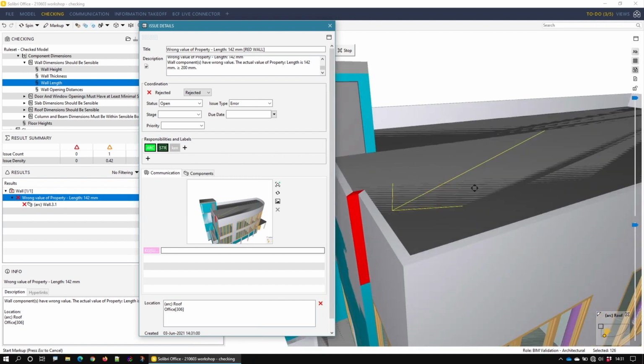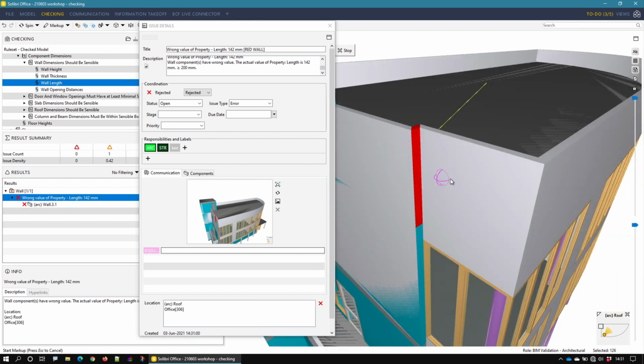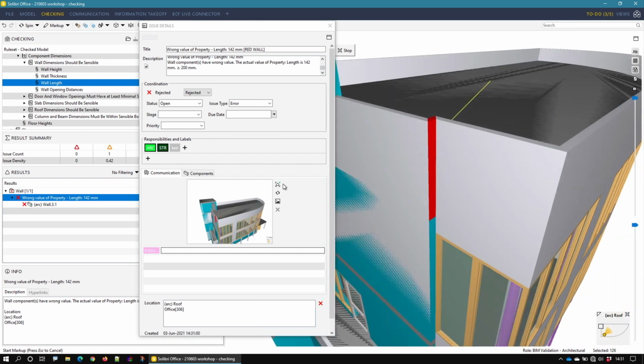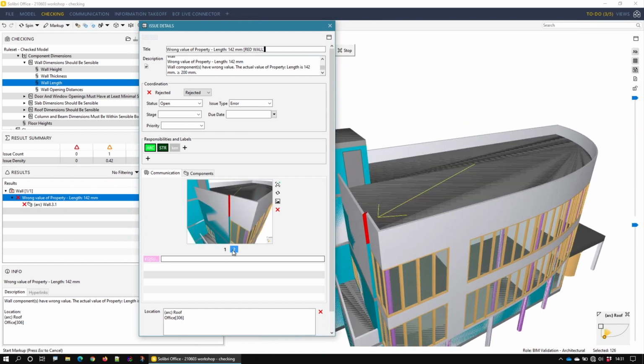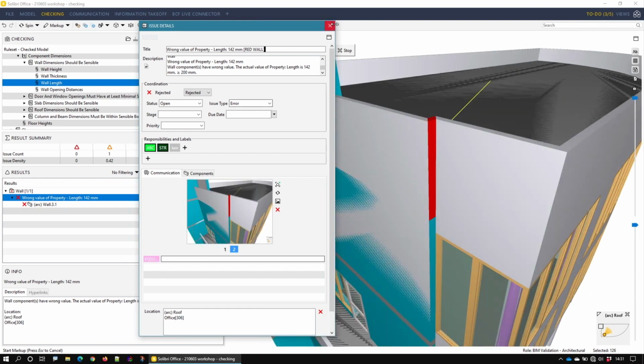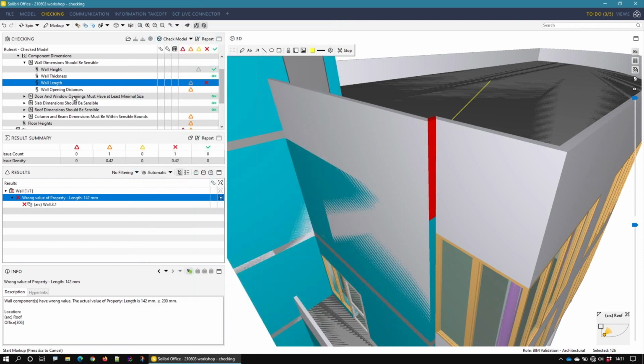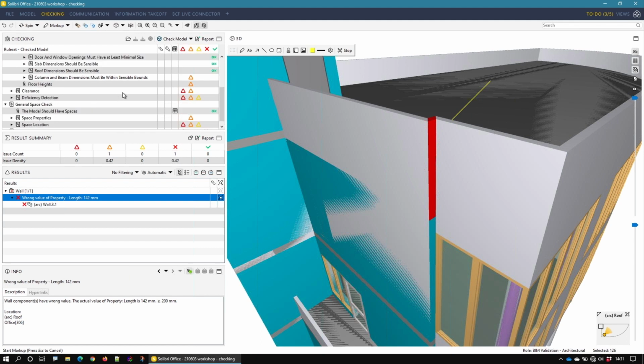I could also zoom in, spin that around a little bit, get that nicely centered in the middle of the screen, and we can add that as another image. So now I've got two different ways to visualize that same problem. And really that is the process. We just repeat that again and again for as many issues as you have, because realistically what we need to do is go through and convert all of these issues and add slides to them or mark them as accepted or rejected or whatever we're going to do with them, because we need to process them in some way.